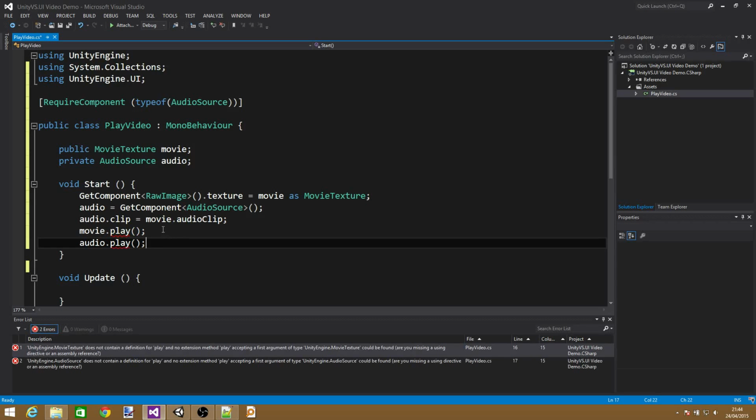Why are you not wanting to play? UnityEngine.MovieTexture does not contain a definition for play. Yes, you do. What am I missing here?